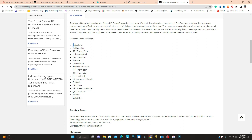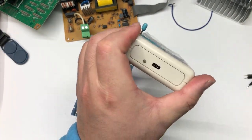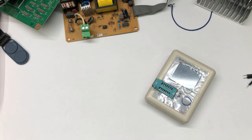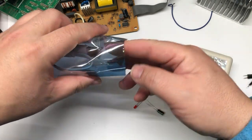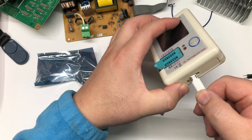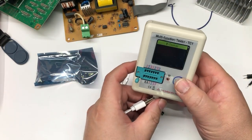For example, R is a resistor, TP is a testing point, and TH is the thermistor. I want to mention it has a built-in battery, so we don't need to install any battery — that's a nice feature. It also comes with a USB charging cable; just plug it into a computer and it'll charge. It has some testing components like an LED light. It comes pre-charged, but if it doesn't turn on, just charge it before you use it.